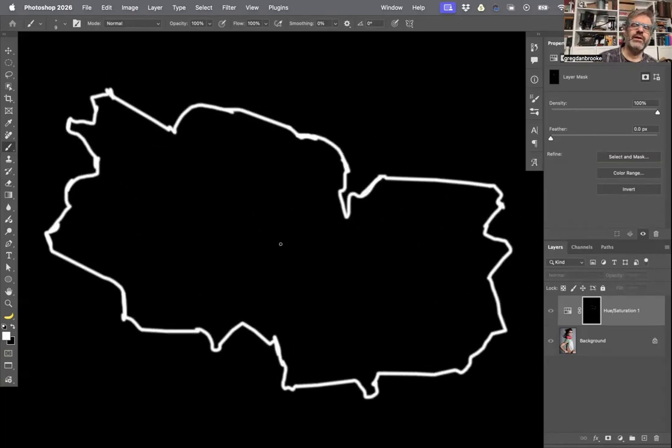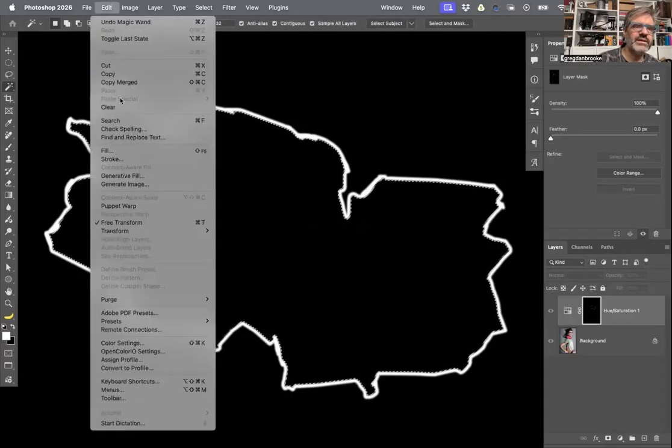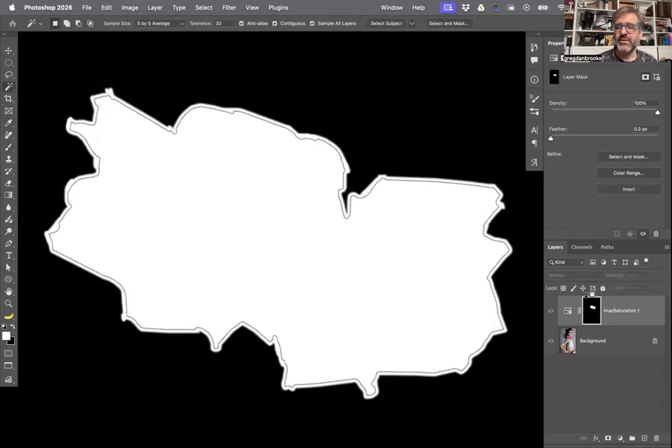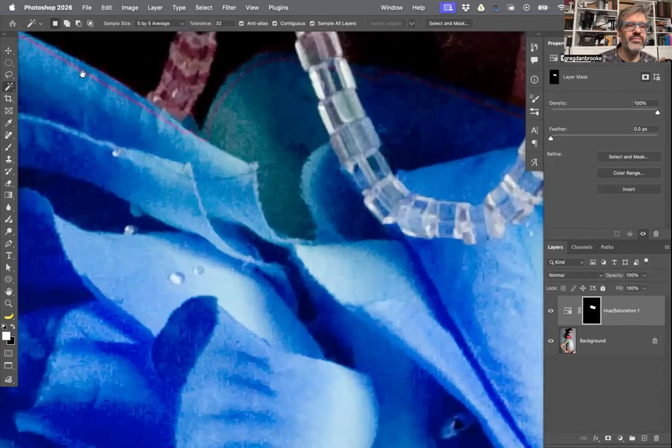We get what looks like the outline of Australia maybe, or maybe a bat that flew into a window or something. But if I take my magic wand tool and I click in the black area in here, now I have this whole inner part selected, and I can fill that with white. Now, you might notice there is a bit of a problem. There's this little pink fringe around the outside.